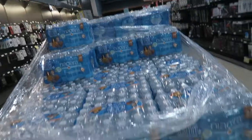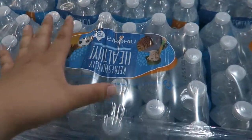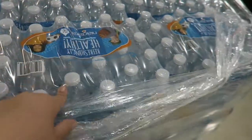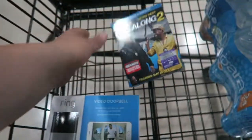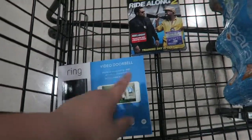I'm also grabbing some waters — a 24-pack for $1.99 at Fry's, limit of two or three per customer, so I'm taking two. Great deal. I also found a lumbar back support pillow for my chair, and Right Along Movie 2 on sale for $3.99 today. And of course the Ring video doorbell. Let's go!